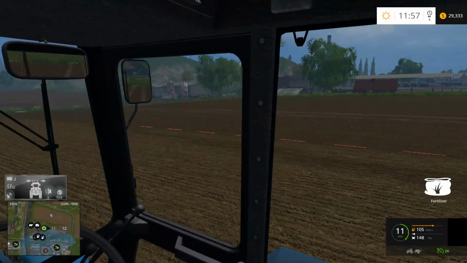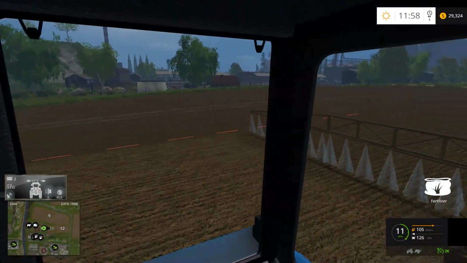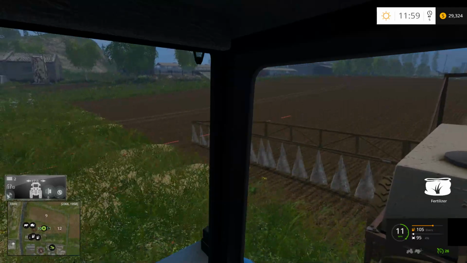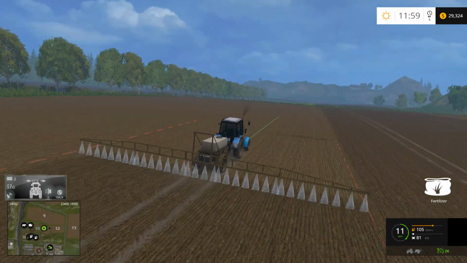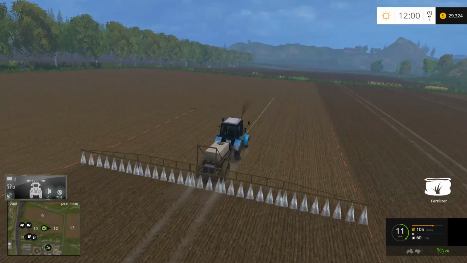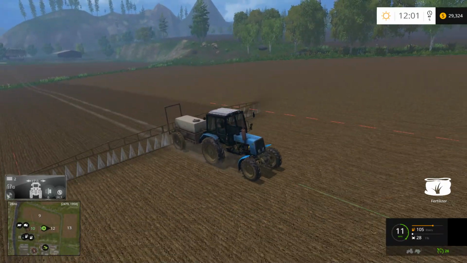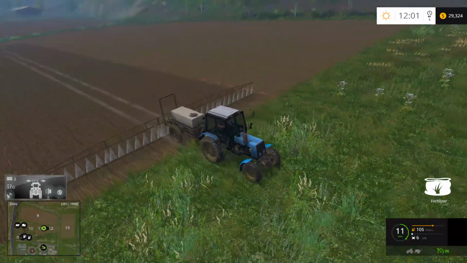Yep, looks like we're going to run out of fertilizer. We're going to have to go buy some fertilizer here to finish the field. This, by the way, is the fertilizer spreader the map comes with. This sprayer. And it is one of the included mods with the map. There's a mod pack that comes with this map, and it was in with that.